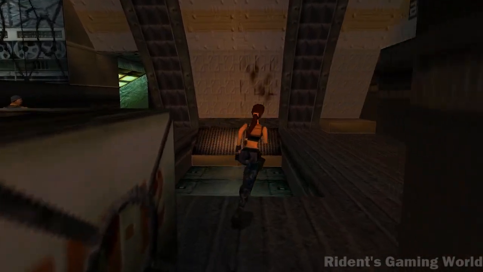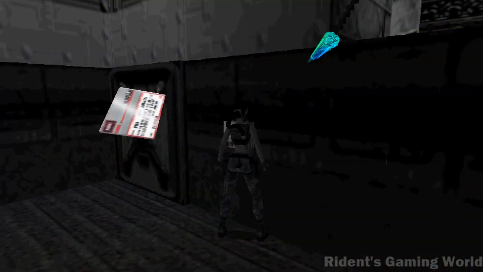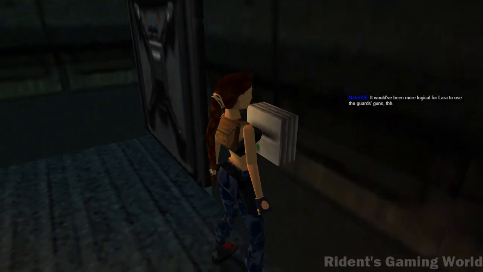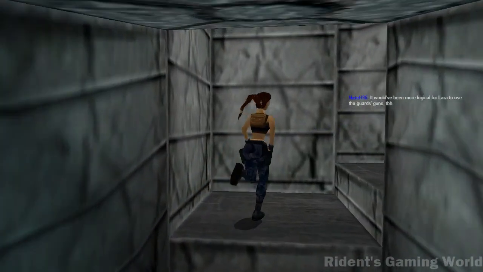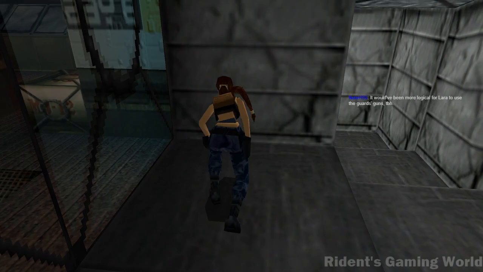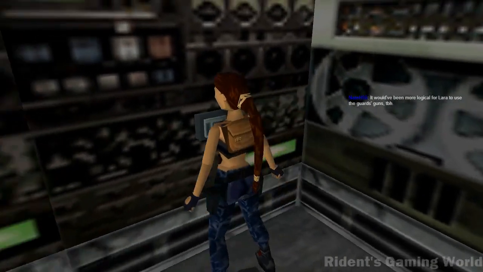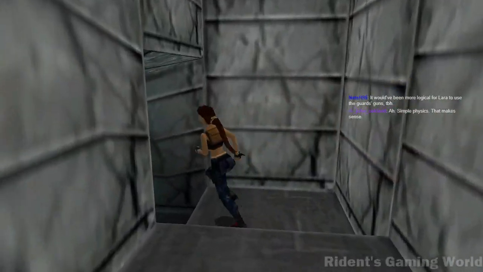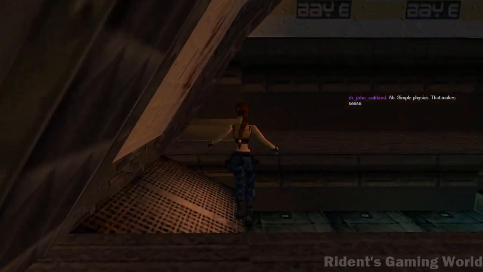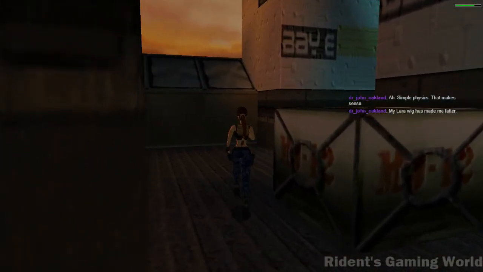Yeah, we don't want to go that way yet. I will open that though. I know, right? I was saying this at the beginning, like, even if not the guns, at the beginning where the first guard gets taken down, he's got a baton, and you're like, why didn't she just use that? Make more sense. As we all know, Tomb Raider doesn't follow that kind of logic.